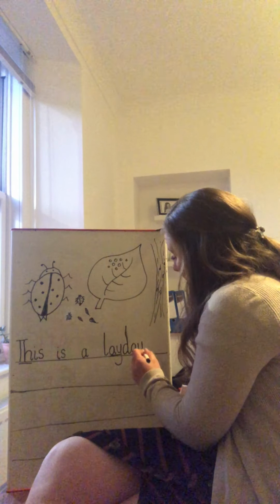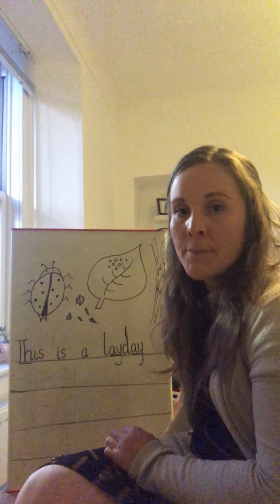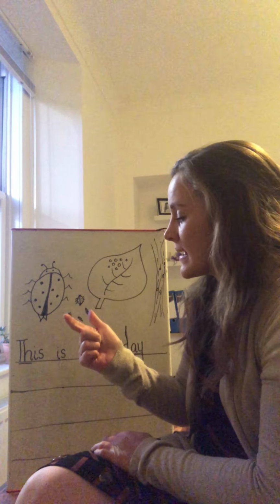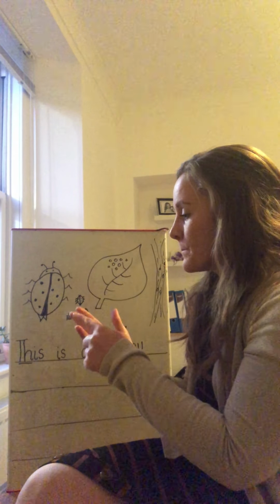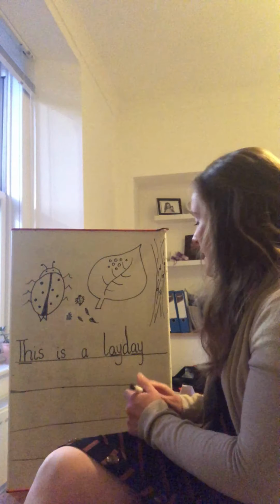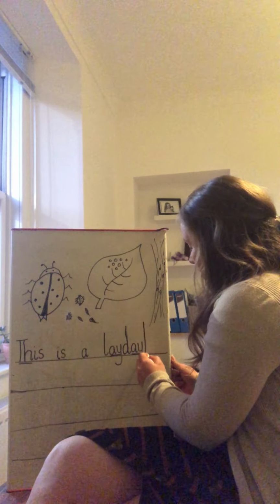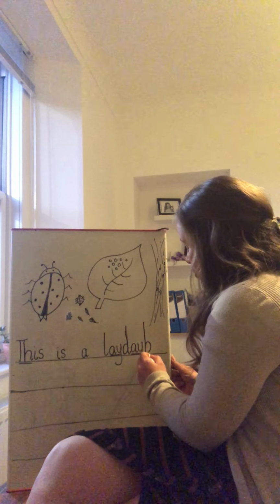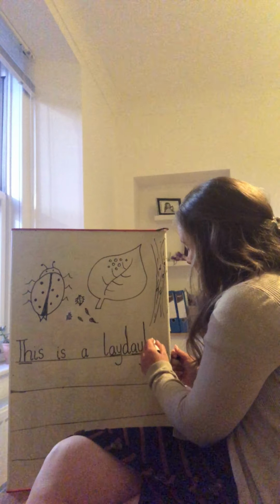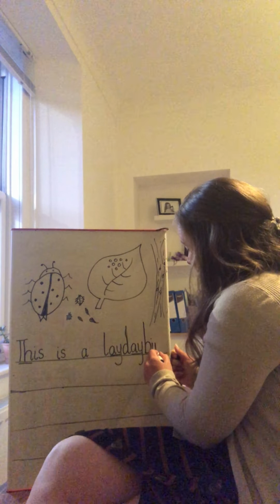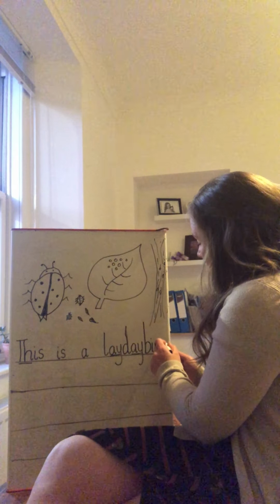This is a lady bird. Bird. B-E-R-D. Bird. B-E-R-D. So down the laces to the heel, up and over the toe. Bird. B, and we need another E. Down the robot's body, up and over his arm, and a D.